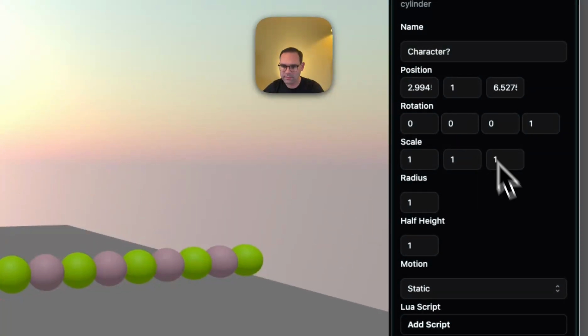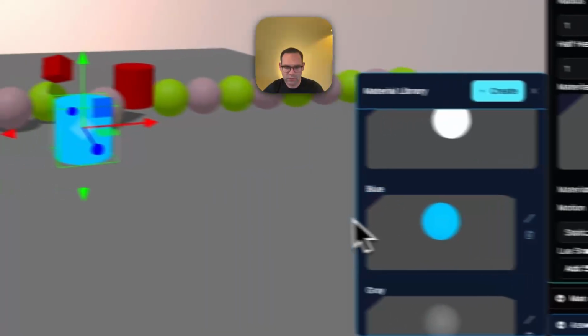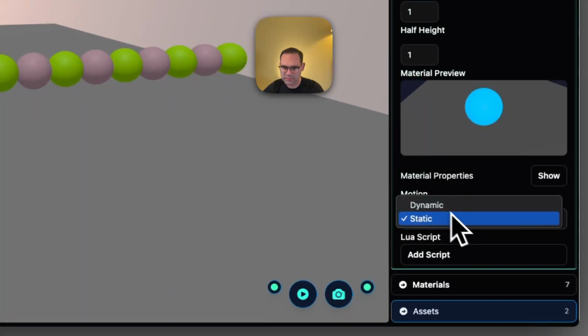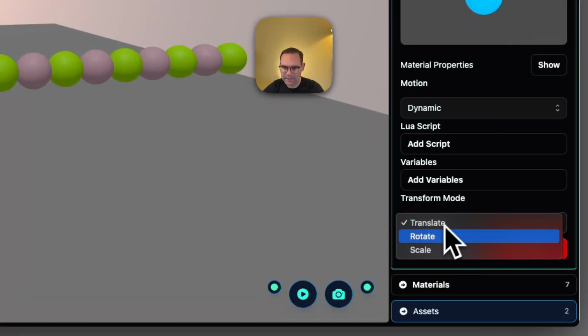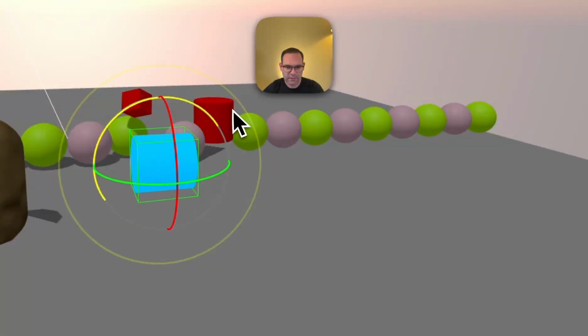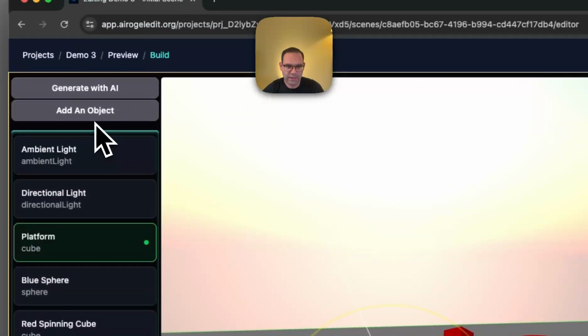We'll give it a material. We'll give it the blue. That's pretty. And we're going to make this dynamic so that it moves. And then we're going to give it a rotation. So we get the AI to do some of this, but when I know what I wanted to do, we can simplify that and just, in the editor, build it ourselves.